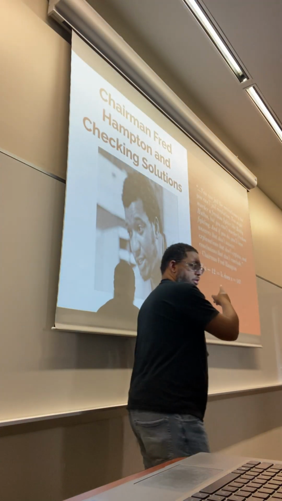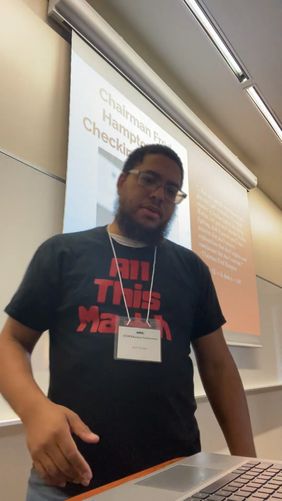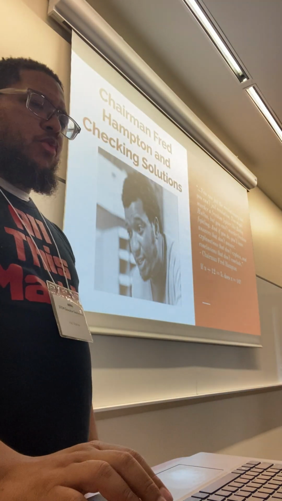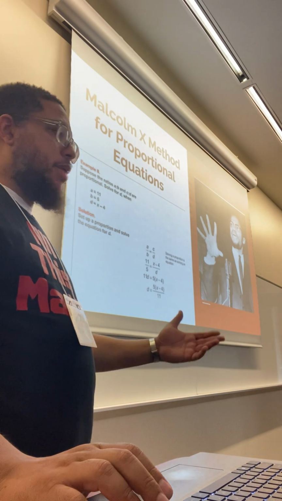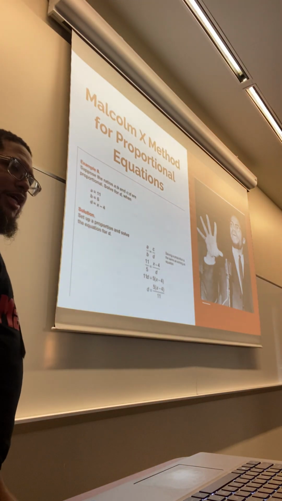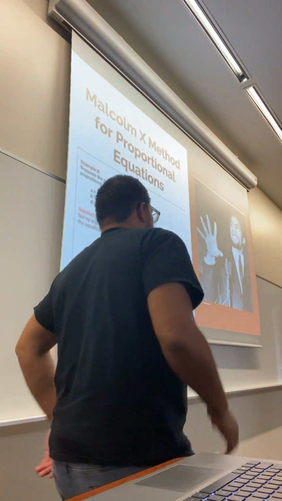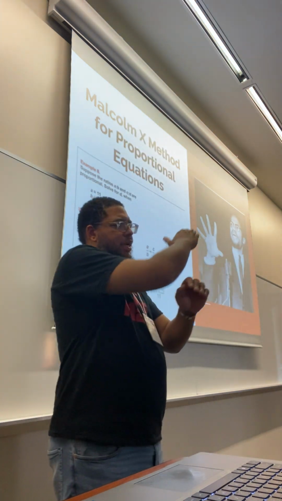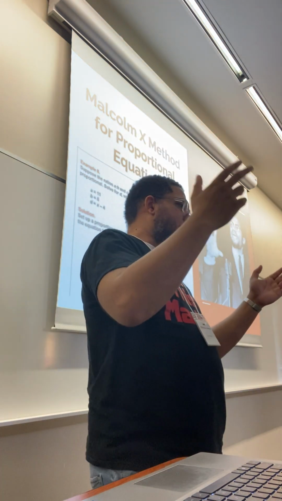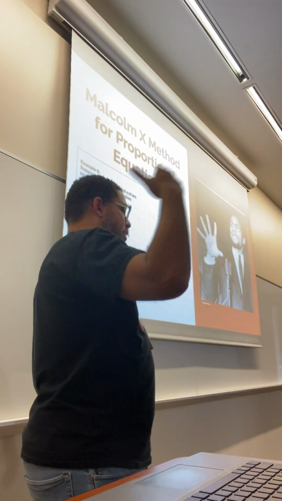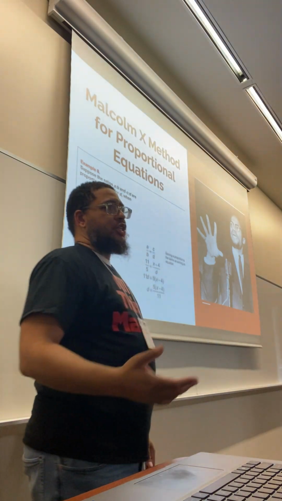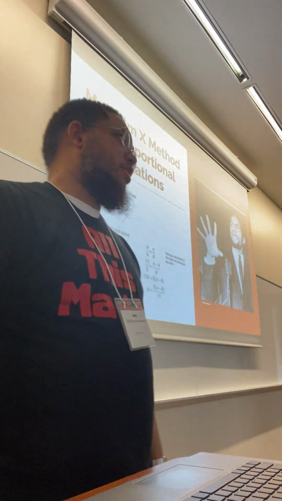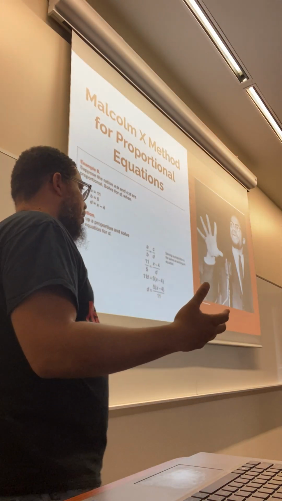So to connect this, it could be connected as well. Let me see, I think I've got one more example. I love this one, since Malcolm X is one of my intellectual heroes. The Malcolm X method for proportional equations. Every time I'm doing operations using a cross product property, or I'm going diagonal, I'm thinking of Malcolm X. And I think we can do that to evoke the ancestors. We can invoke whoever we want to, really, right?